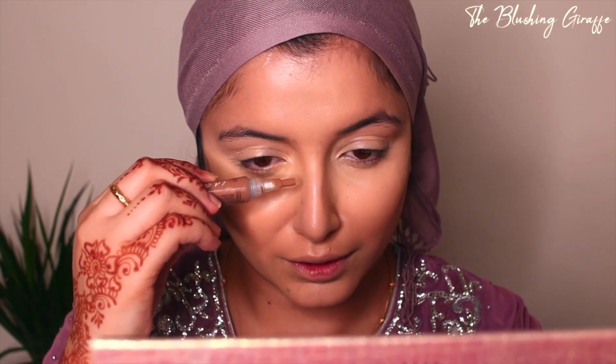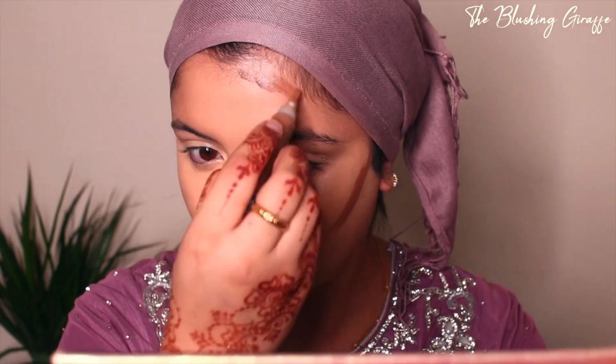I've also put concealer under my cheekbones. I'm doing that reverse contouring and it makes such a big difference. And here I'm cream contouring. I have not done this in such a long time, you guys. I literally only bother to do it for weddings now. And at this point I'm like, do I do the nose? No, let's not do the nose.